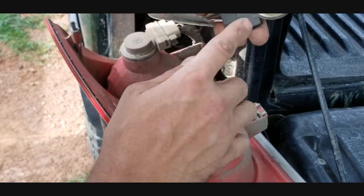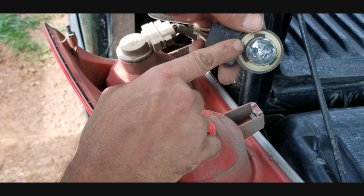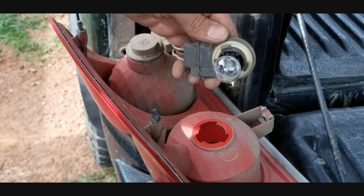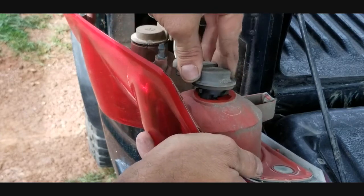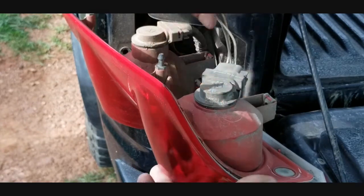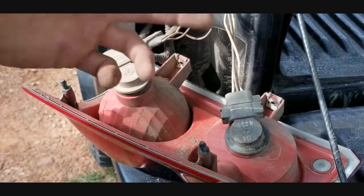And you can't get it wrong, guys, because one end right here is longer than the other two little pieces right here. So you'll line that long part up just like that and spin to lock it. Alright, so that one is now fixed.